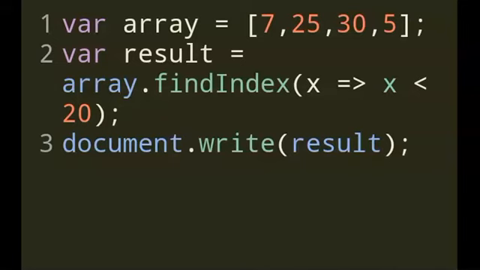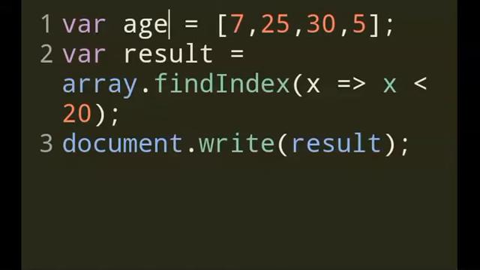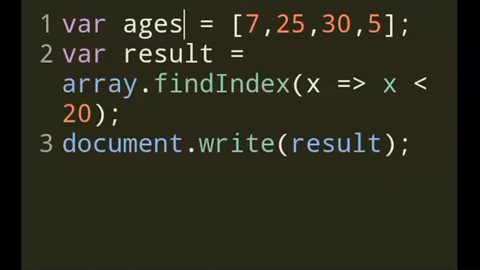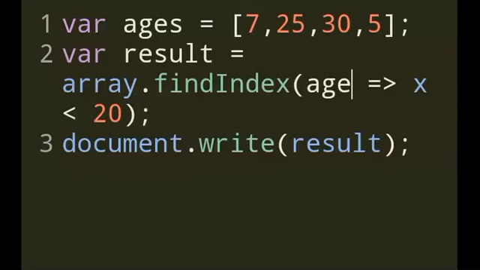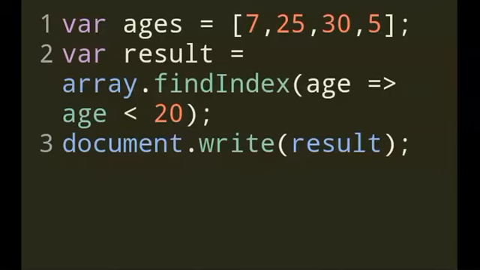Now, this is how you can write using arrow. But another way, let's say, for example, instead of var array, if it is var ages, an age-based array with these ages in years. In this case, you can either use x or you can also use age, because it's going to process each and every age. So instead of x, you can say age, not in plural, because it's going to work on each and every age that is provided in the array. So let's check it out. Instead of saying this, you can say less than 7.